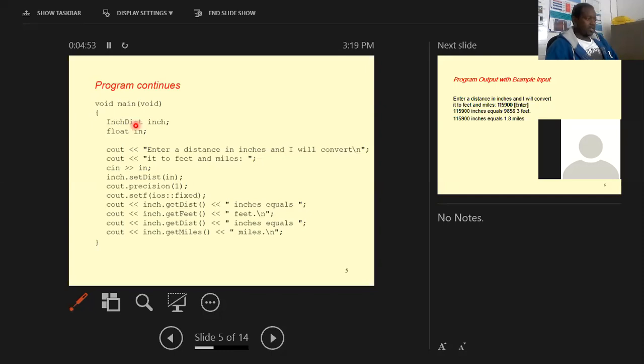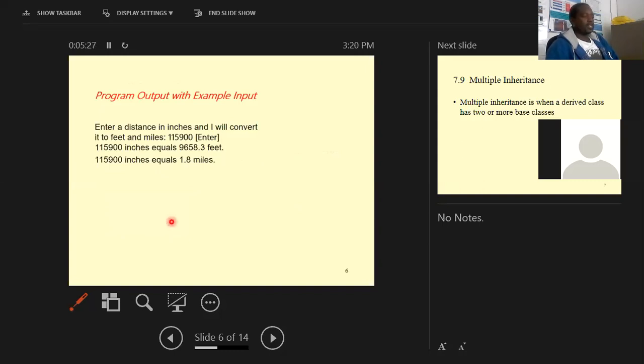Then cout here is just showing the manipulation of the data, how it should appear when we are giving the output. Then we say inch dot get distance, which means the get distance that runs will be from the inch distance class. The get feet is also from the inch distance class, and the get miles too. In other words, we are just capturing the input of the user. Then in demonstrating the program, when you enter the inches, it will convert your inches to feet.